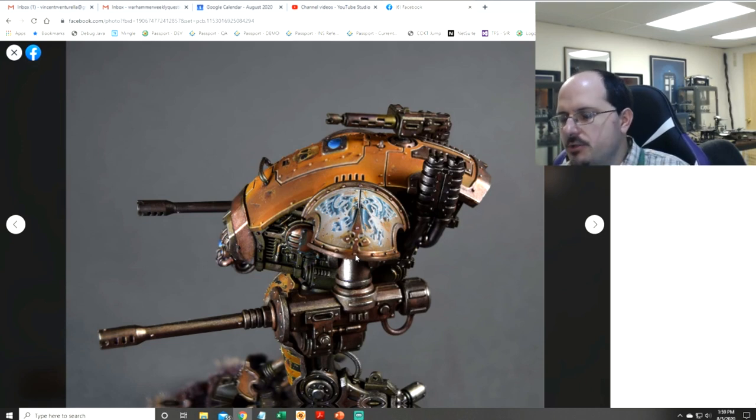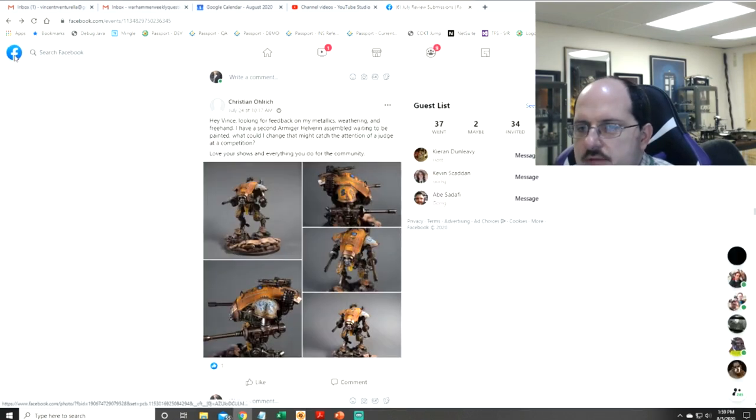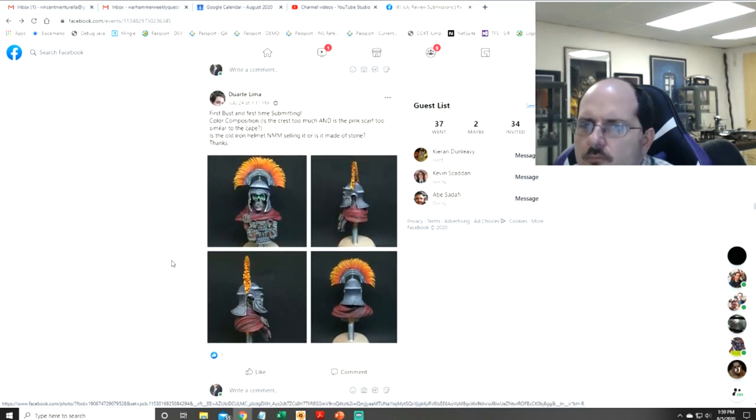When you pop open your engine on your car, most of it is pretty samey, right? Especially older cars. They look that way because they're mostly metallic and it's a lot of just engine parts and engine grease and stuff like that. But you'll see those little individual things that are a different color, or there's a plastic cap, or a couple wires or a tube running somewhere, and those things are different colored and stand apart from the big steel engine. That's the kind of thing that can help it really stand out. So overall, cool stuff. These are such fun guys to paint. I love painting these little armatures. They're really fun.